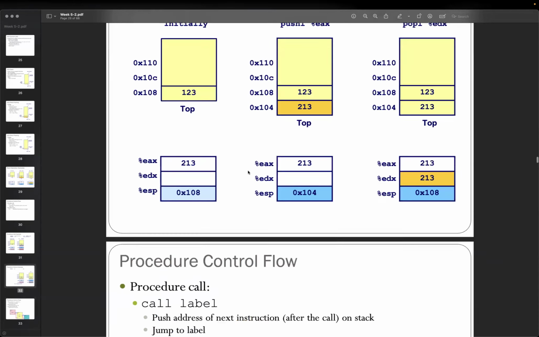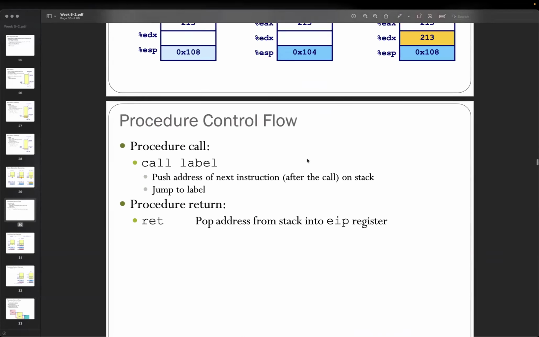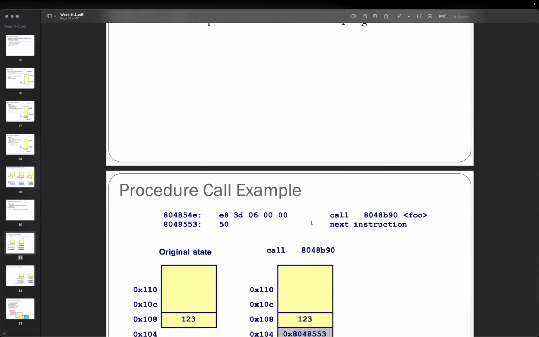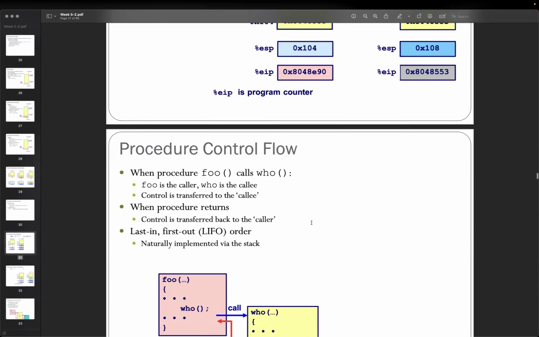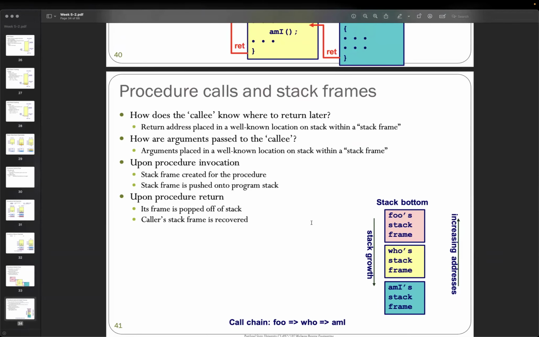So that is the reason why we use this structure, the stack, for procedure calls. Those procedure calls use the stack frame. Starting from the stack bottom, they keep going down, stacking together. We need to know how the callee knows when to return later.